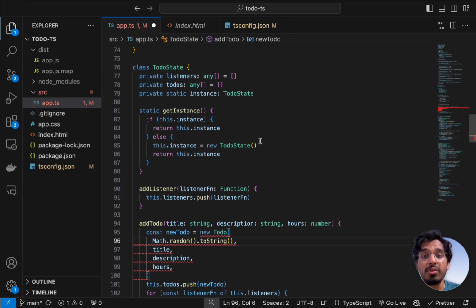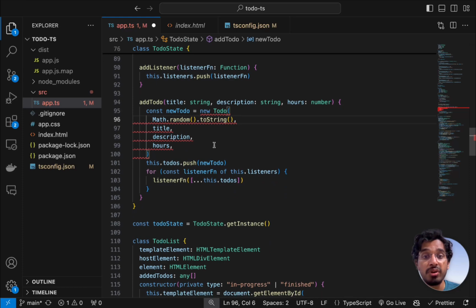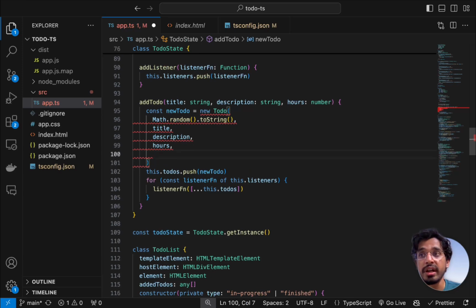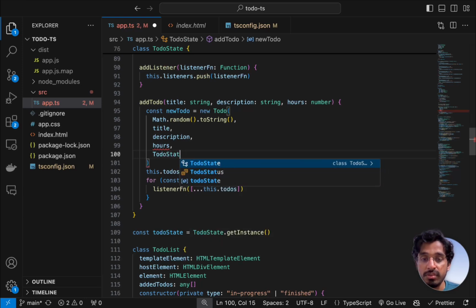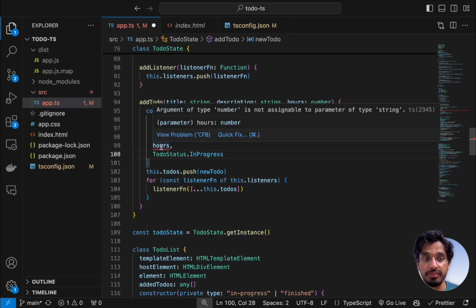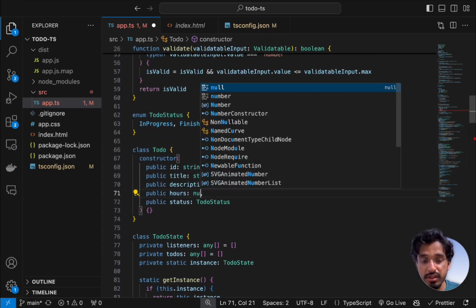Since we have already added another enum type, that is status, by default, whenever we are creating a new to do, it is always going to be in the active state, right? So by default we can just put here directly the active status. Now we can call that enum type, ToDoStatus, and call InProgress. You see that TypeScript also gives us suggestions, and this is basically a number. By mistake I gave it as a string.